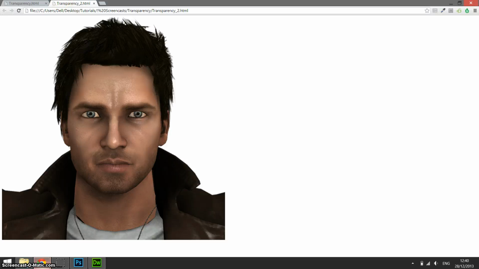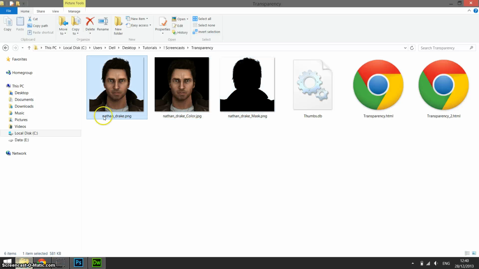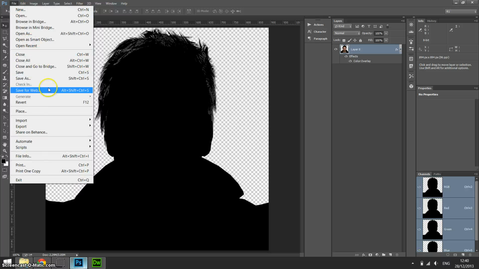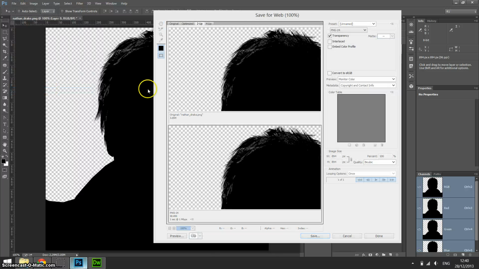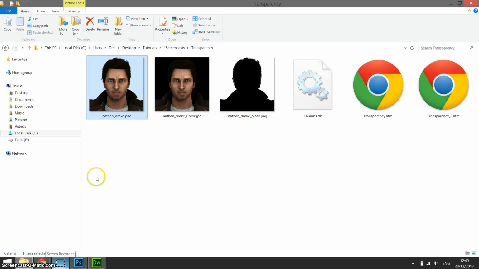But if you don't really care about that, if it's just a gradient or something you're not particularly fond of getting at full resolution, the size is really small. So these two together are 51 kilos compared to the original, which was 581 kilos. That's 11 times smaller. And when I had the original resolution for the mask, that's 59 kilos, those together are now 90 kilos, and this one is 581, of course, the original.